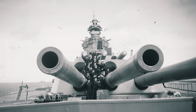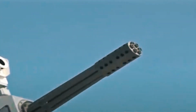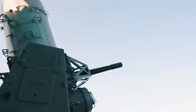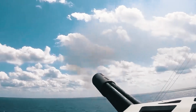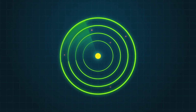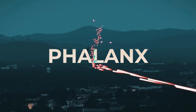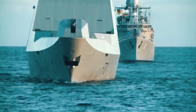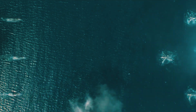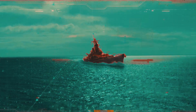Decades of advancements in technology changed this policy. The U.S. Navy could now focus less on quantity and more on quality. Thanks to radar and automation, the U.S. Navy went from the inefficiency of tens of guns firing sporadically into the air to a gun with a computer brain that could detect multiple targets, compute their distance, speed, and flight path, and accurately engage them in order of priority. A gun called the Phalanx. With a single Phalanx, the U.S. Navy had the lethality of over 20 older guns. It'd be the start of a completely new era of dominance on the seas, as more and more defense and offense weapons continued to take shape.